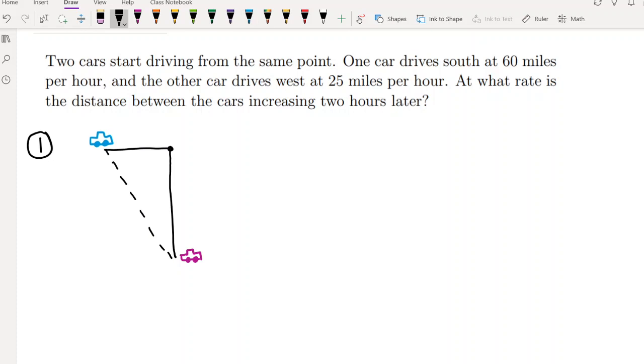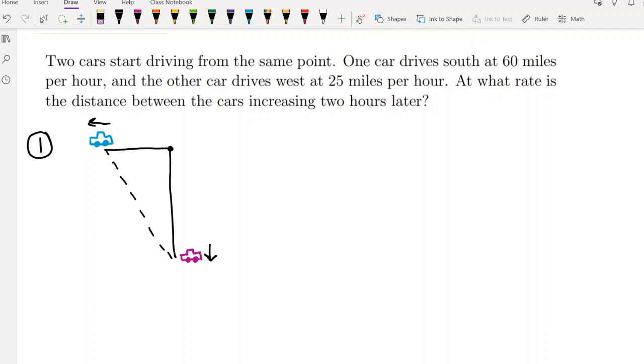So this is basically our picture. And if you want, you can add in details like, this car's driving this way, this car's driving this way. I've found a lot of people, when you draw your diagrams, will start putting all the information in, like writing something about 25 miles per hour and 60 miles per hour. I think that might overwhelm you. So I would not worry about putting any of the rates into your diagram. Just draw a picture, and then in the next step, we'll declare our variables, and then the next step, we'll deal with the derivatives. I think it will just get overwhelming if you try to put every piece of information that's given in the picture all at once.